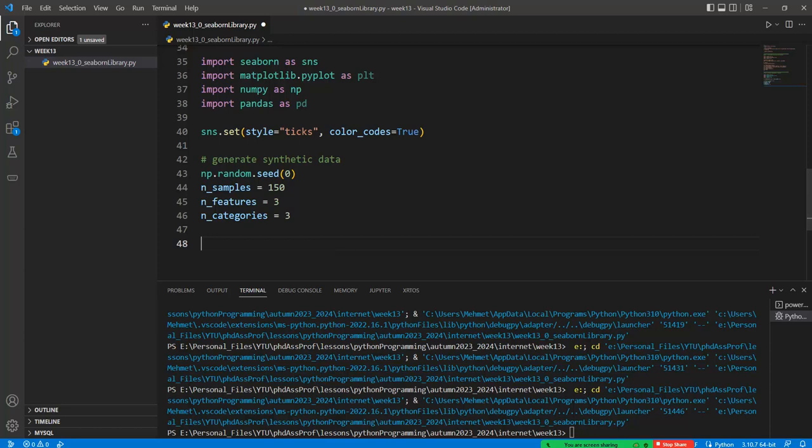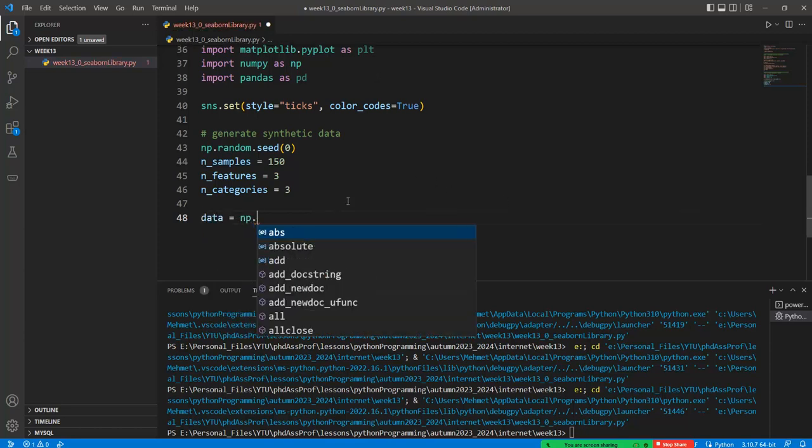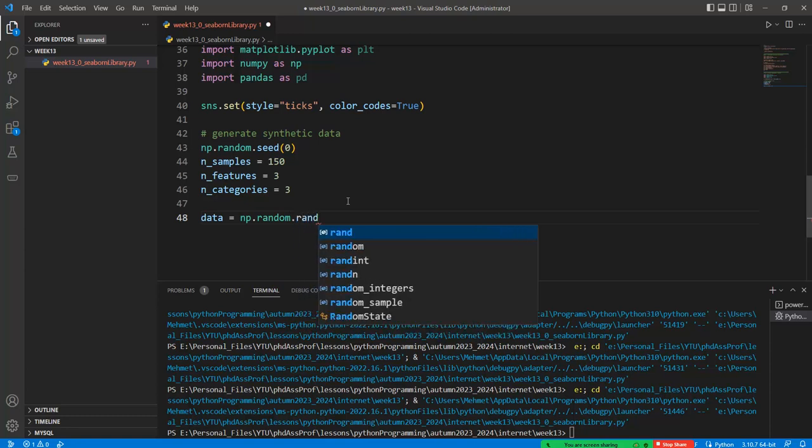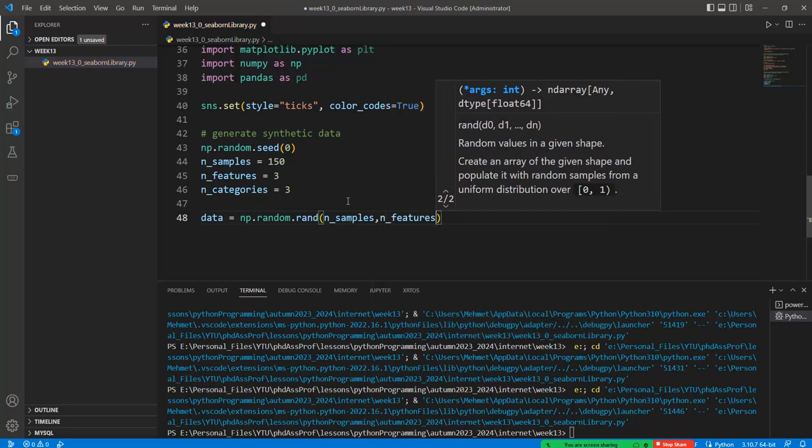Okay, and after that we can generate the data here, like this one, data np random rand with the n samples and n features. Okay, we have the 3 categories and the 3 features to build our synthetic data.